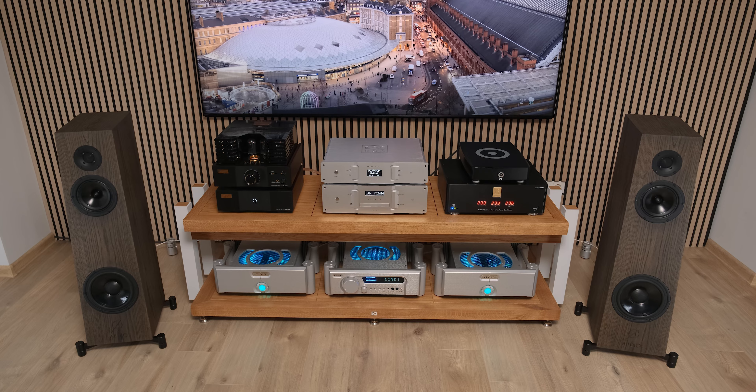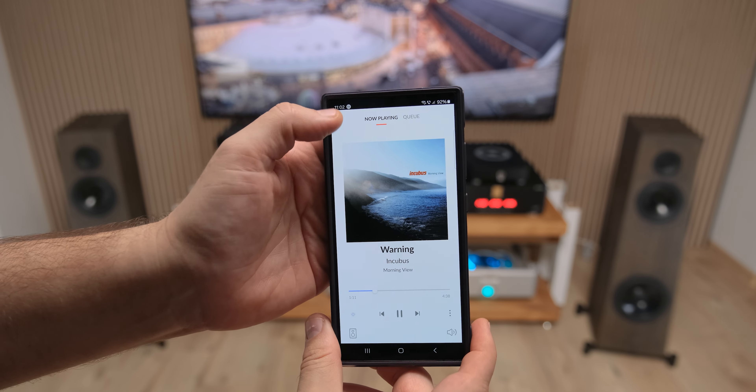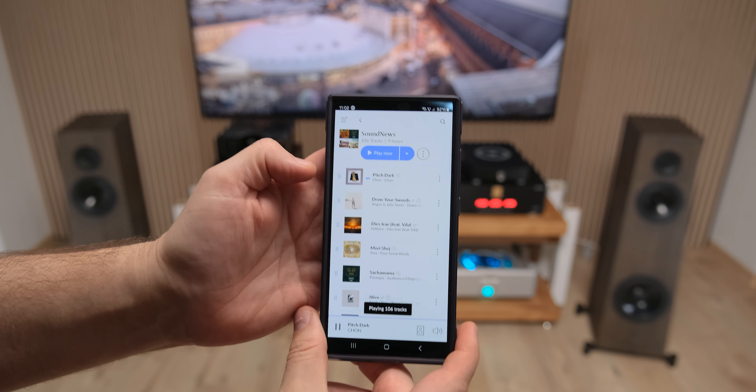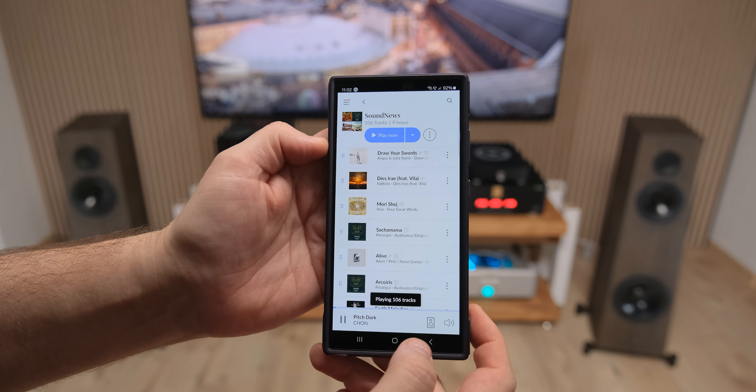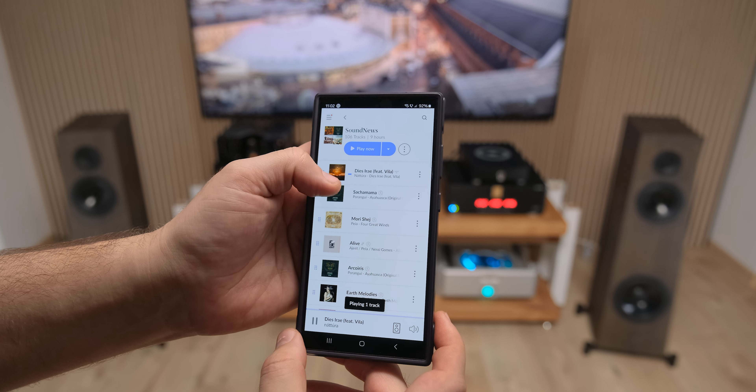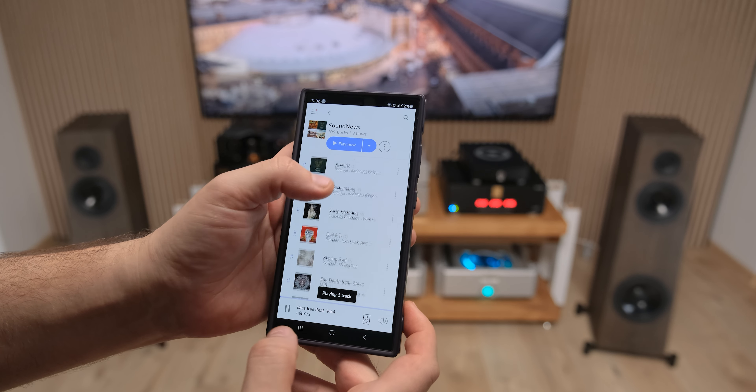Finishing with a domed tweeter, you can forget about notions like brightness, harshness, and listening fatigue. I don't remember listening to speakers with domed tweeters that were harsh or bright — if you see a domed tweeter, that's basically synonymous with smooth, easy-going, and lush sounding, and that's what I'm getting with the treble from the Freak Zero Two. These are definitely tuned for an easy-going sound, ensuring your eardrums aren't assaulted by piercing highs. While not all domed tweeters are created equal, those that are lighter and stiffer excel at revealing higher quantities of micro detail, especially in the treble.